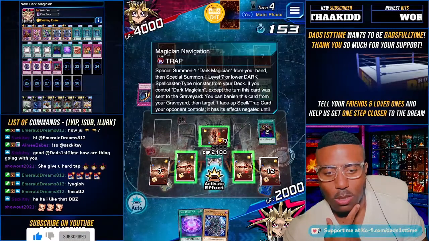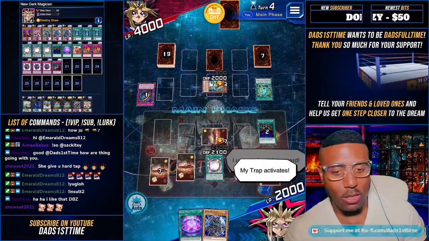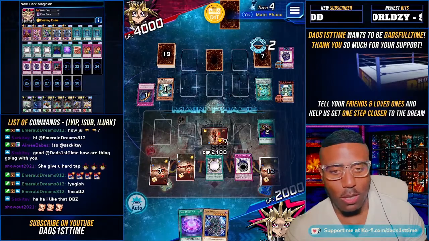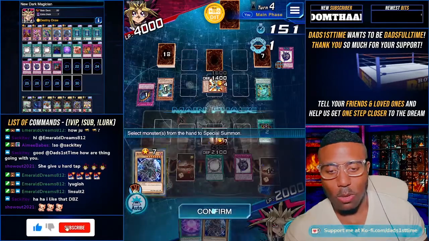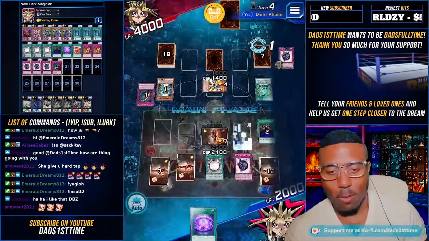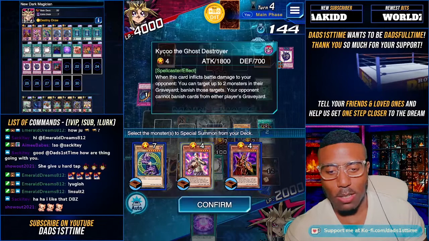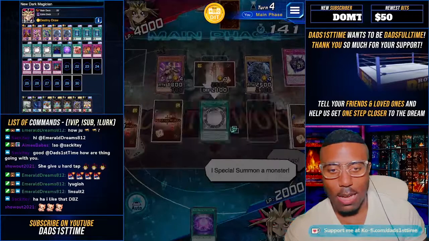What we'll do first, we're going to Magician Navigation. I knew you'd try that. That's fine. Do whatever you gotta do. I know you wanna thin that deck out. Let's go. Come out of the closet. Go you? Yes. Dark Magician 1. And we should do a Kaiku to banish. Let's do Kaiku. There we go. Yes.